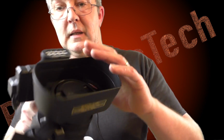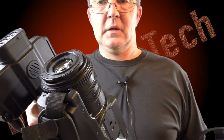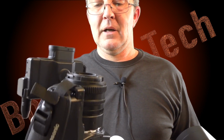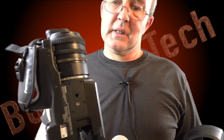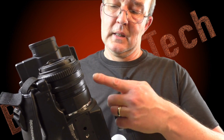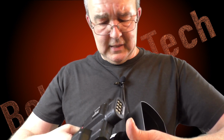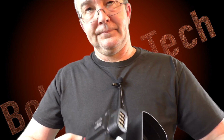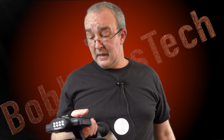This hood is completely removable, so you can take that off and use it without. The lens cap stays in there. And obviously you can add filters if you like. That's the only thing this one doesn't have over some of the other models: there are no filters built into this, which, yes, it'd be nice to have, but it's obviously going to add to the cost. And that's what it comes down to at the end of the day. With anything like this, it comes down to cost.